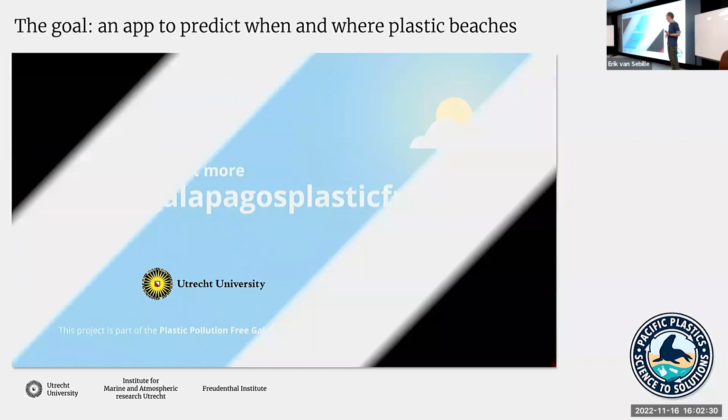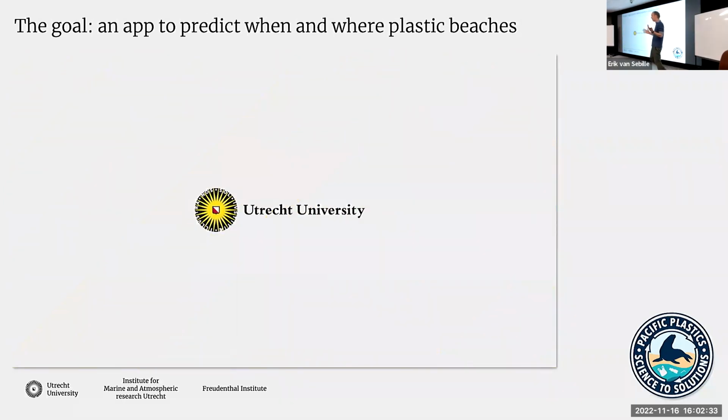So that is, in half an hour, the oceanography. But as Olma already mentioned, I am not a professor of oceanography. I'm a professor of oceanography and public engagement. And I want to spend the last 10 minutes or so to talk a little bit about what this public engagement part is.